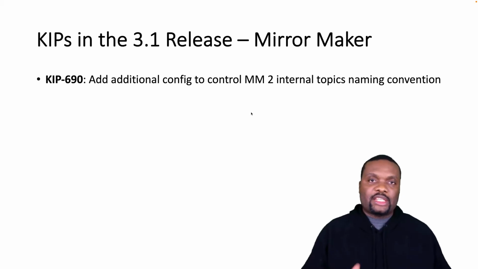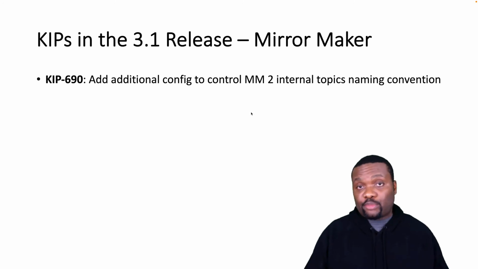Before now, these internal topics were kind of hard-coded, and if you are in an environment where you don't really have control over that, that could lead to problems. But now we are able to specify the internal topics that we want to use, and that will be used by this MirrorMaker setup and configuration to do what needs to be done instead of using the hard-coded internal topics.